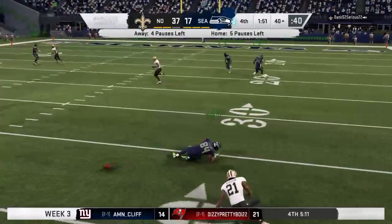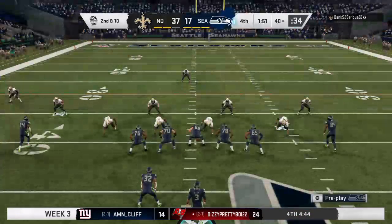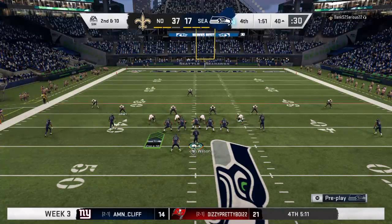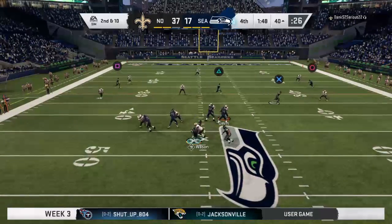And now a throw on first down there, but it's incomplete. At this point, down big, you'd have to imagine this defense is just going to sit back and blanket the field as best they can. Yeah, this is actually the easy part of the game for them because, just as you noted, they can sit back and keep everything in front of them. But they've blanketed the field the entire game using a variety of coverages.